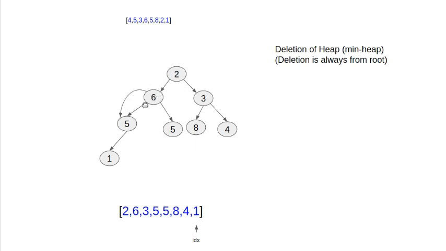Since we did the swapping, again we need to compare with its children. Here the 6 is bigger than 5, so we do the swapping. While we do the swapping, you can see it here. I'm sorting this, whatever happens here. Now we have a 2 and we are deleting the 2, and then we have to swap with the 4. So we delete 2, we swap with the 4. We always swap with the last index in the tree. Now we have a 2 here, so anything on the right hand side, we don't do anything. Anything that is above is our current node, or the current tree.